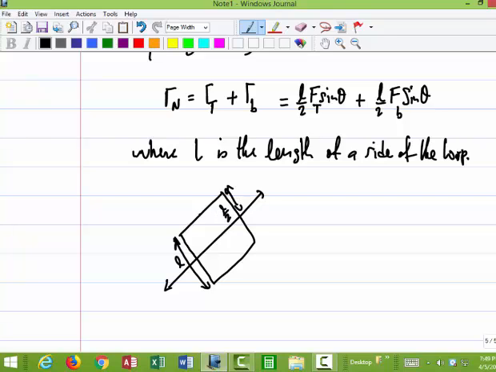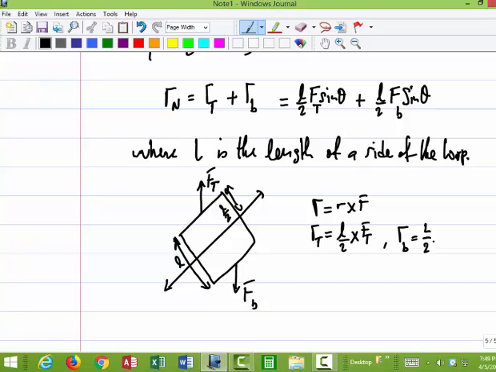So it rotates about its axis. So the force is this way on there, and the force is that way. So F bottom and F top. Okay, so the net torque, the torque is equal to r cross F, which is the same as L over 2 cross F. So torque at the top, L over 2 cross F top, and the torque at the bottom is equal to L over 2 cross F bottom. Okay, so that's why I ended up with what I had up here.